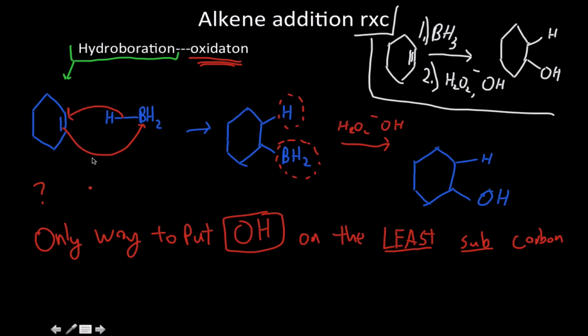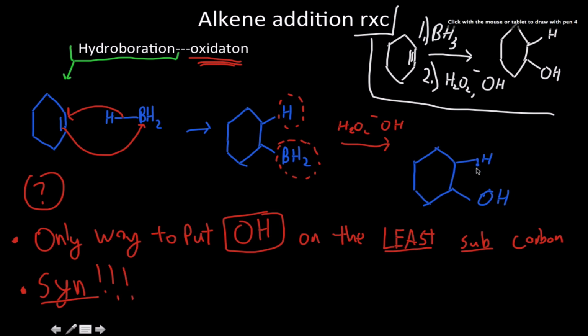Another thing that's kind of unique about this, so that's the first thing that's really significant, is that it has syn geometry. They're on the same side, so I'm going to go ahead and throw in some wedges there. It's syn geometry every time. Why that works, how that works, book doesn't say, but that's another one of the significant things behind this reaction. And then the last one that's really significant, we have no carbocation formation that I'm aware of. We have no rearrangements.